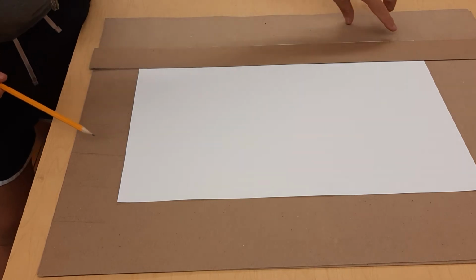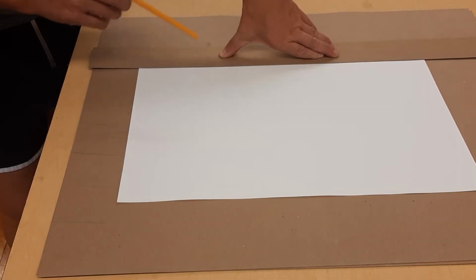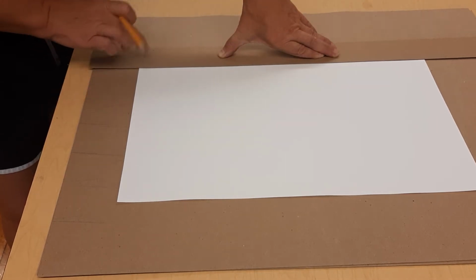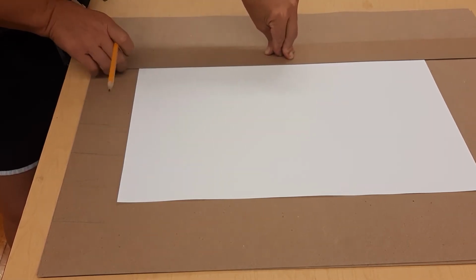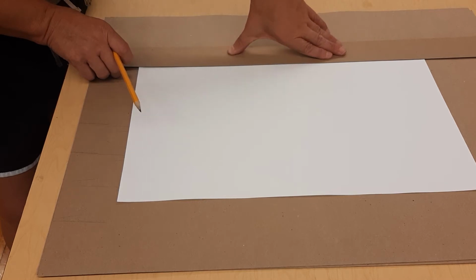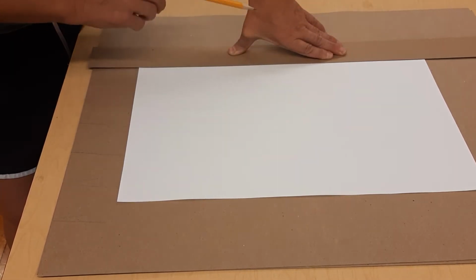So just evenly lined up here with the paper just barely peeking out, with the hand that you're not drawing with, firmly press in the middle, and spread your fingers out so that you're putting pressure on this side and this side. If you have a lot of pressure but on a narrow point, it's too easy to shift it around. You need to spread those fingers apart and firmly press down. And now it's not as easy to move that because I've spread out the pressure points.